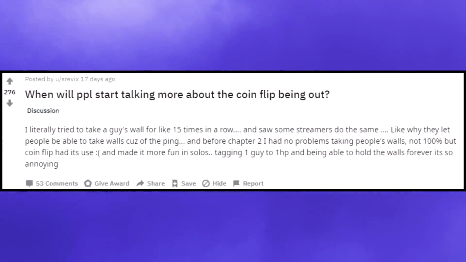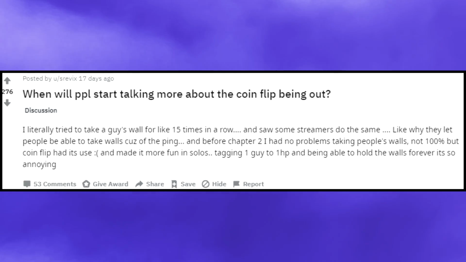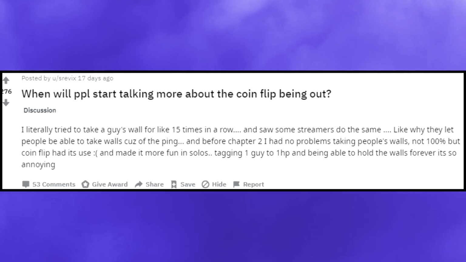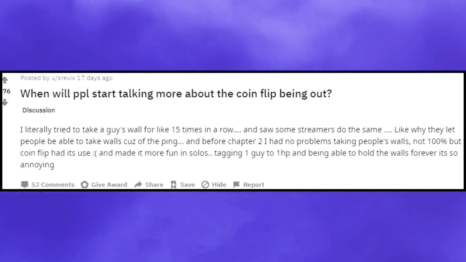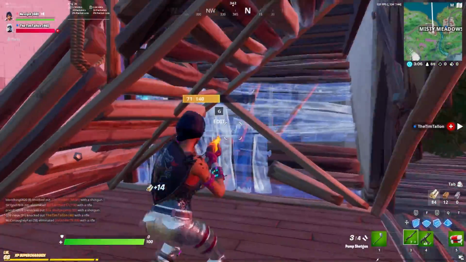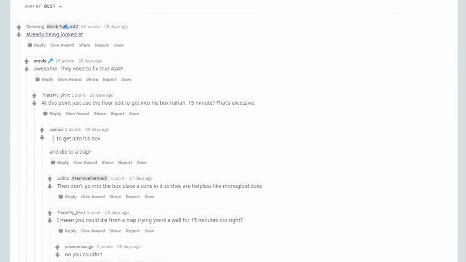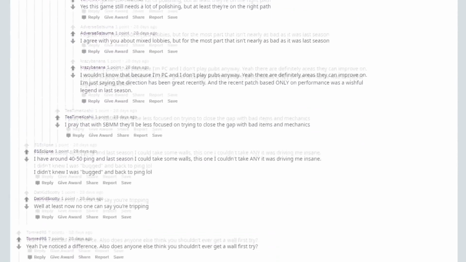In Fortnite Chapter 2, haven't you noticed whenever someone is holding a wall, you literally cannot take it unless you're either extremely fast or you just have the better ping? At the beginning of Fortnite Chapter 2, a Reddit user by the name of Shrevix or whatever, however you say that, was talking about this issue, and all the comments are basically agreeing with him.